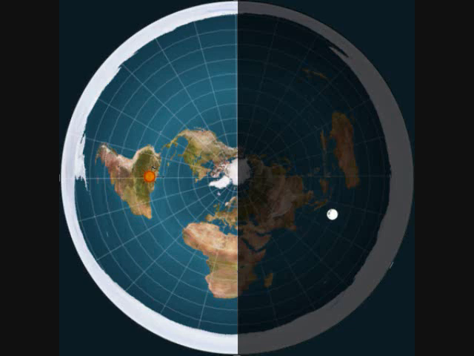I want to call some attention to that because it is, as far as I can tell, fairly commonly understood that there is a midnight sun phenomenon where you can go to Alaska in the summer and you will have many, many hours of daylight. In fact, if you go far enough north in Alaska, right near June 21st, you can find places where the sun will never set and will be above the horizon for 24 hours. Conversely, you can go to Alaska in the winter and the sun will never rise if you're far enough north.